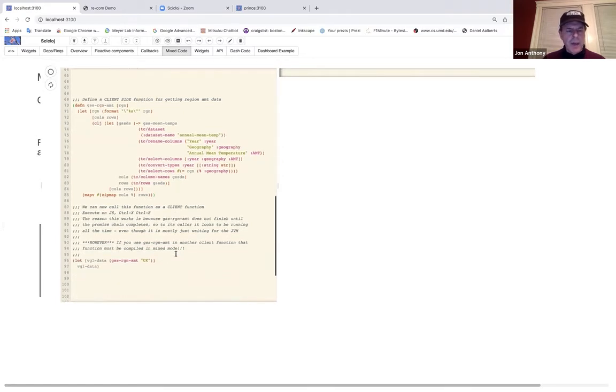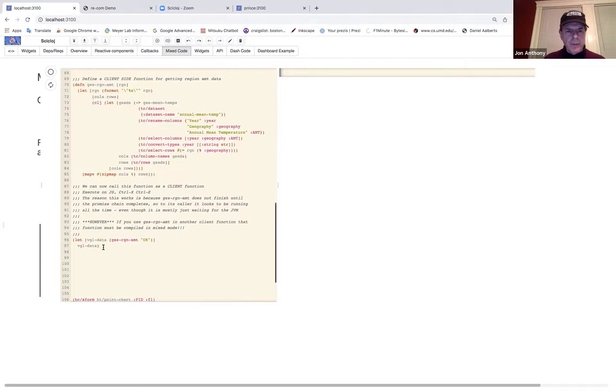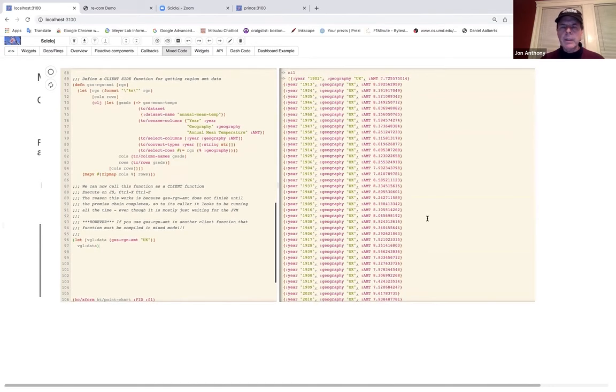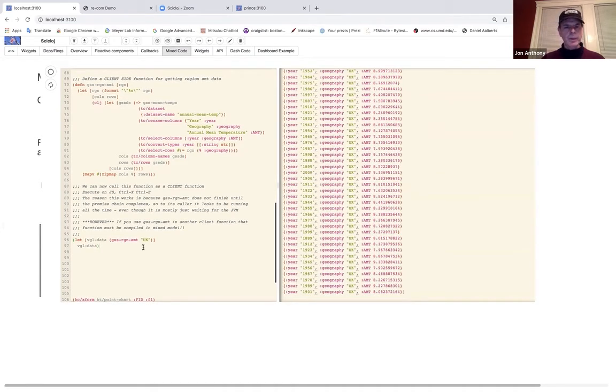Okay, so now we can just call this function over on the client side. The one thing we got to remember though, you can literally just use Control-X, Control-E here because now this thing is just a JavaScript function that happens to know that it has to wait internally. And since we're not doing anything else with it, that waiting works.